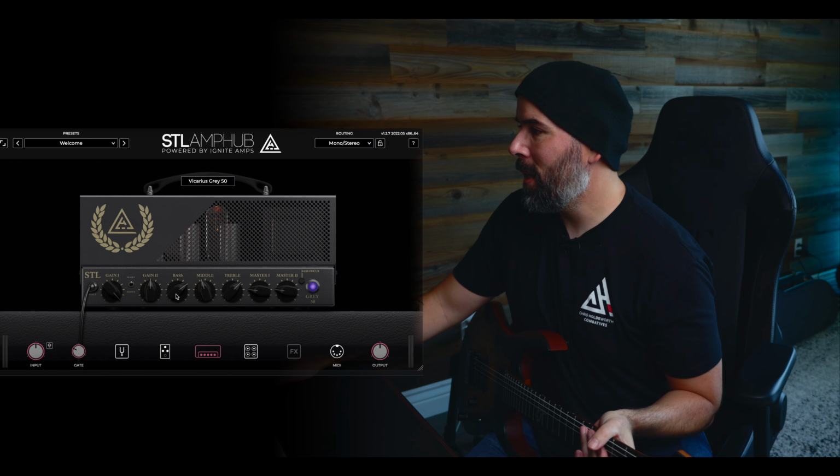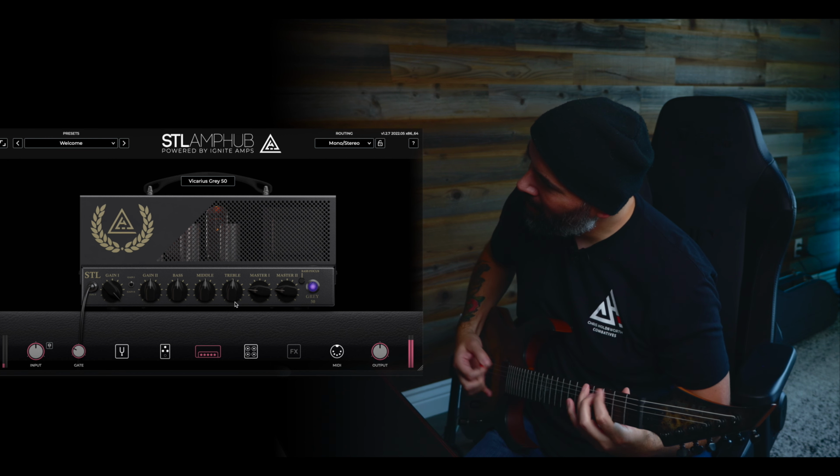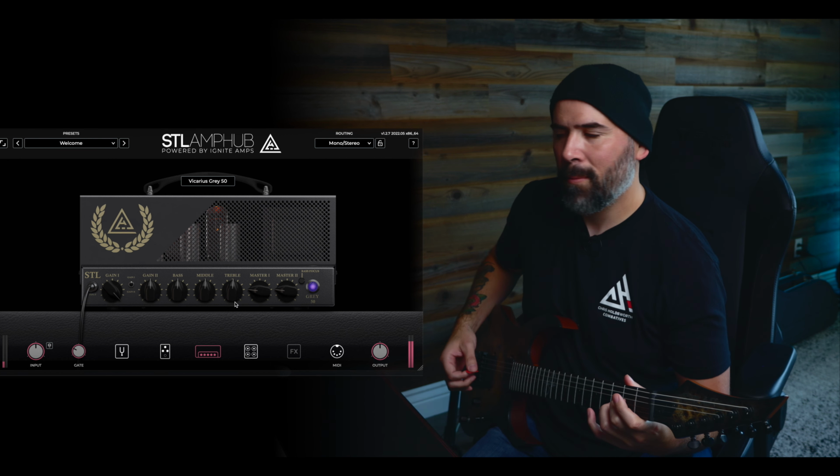Sounds pretty awesome, and as you can see, I've already kind of manipulated the EQ a little bit, but let me even these out for you guys, and we can see what that sounds like. That split coil tone sounds really, really good. I added bottom end for no reason, because it's got plenty of it with that EQ just straight up in the air, but it ends up sounding pretty, pretty good.